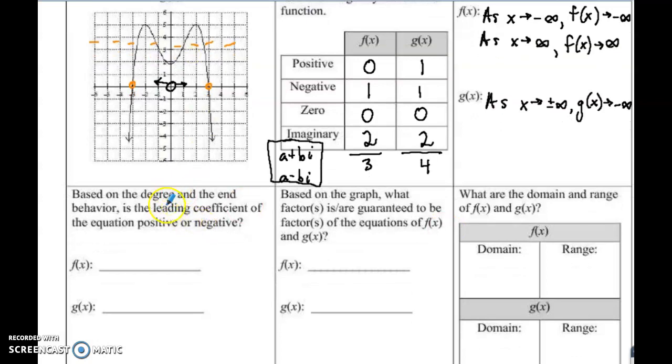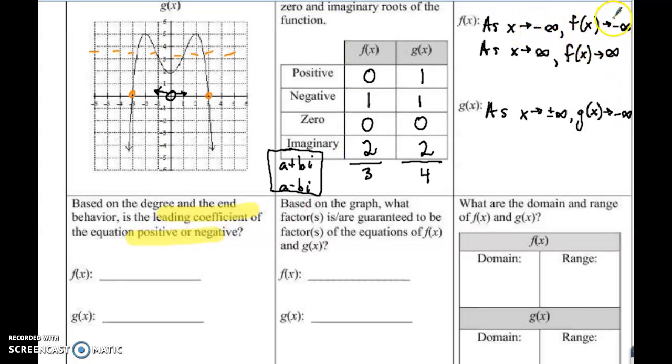So what kind of leading coefficient does that give us a clue for? For f, left and down and right and up, that's your clue, and hopefully you have a good memory on this, that that's going to be a positive leading coefficient. Whereas g of x, because they're both going infinitely down, you can see the graph, but I also have it written over here, that will be a negative leading coefficient.